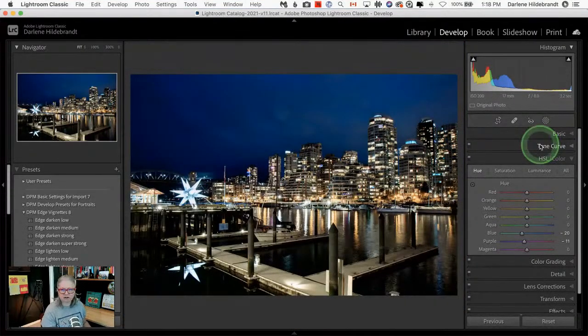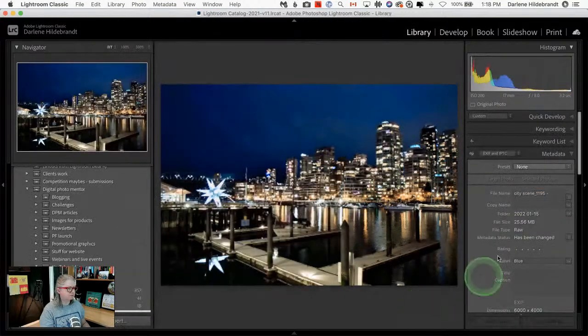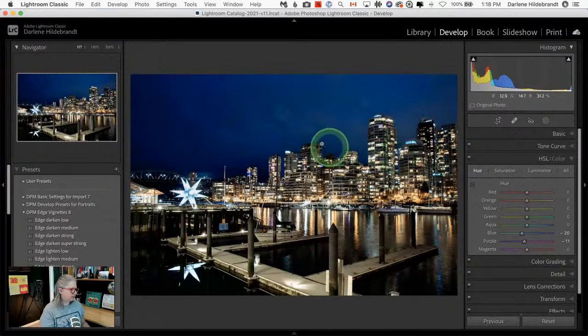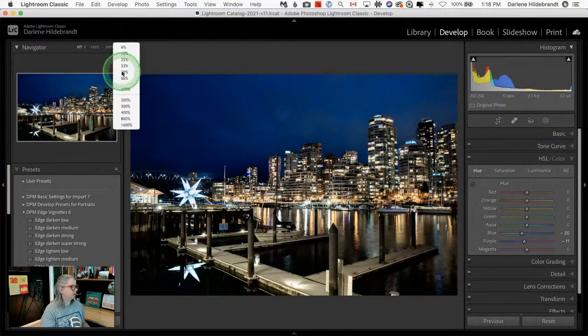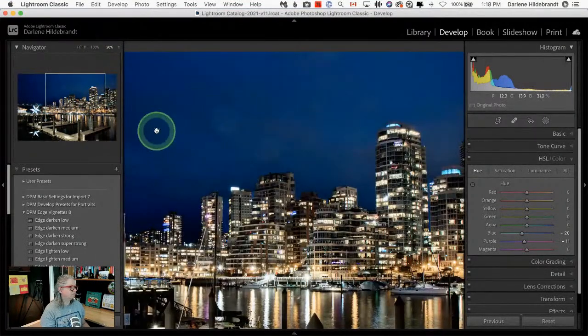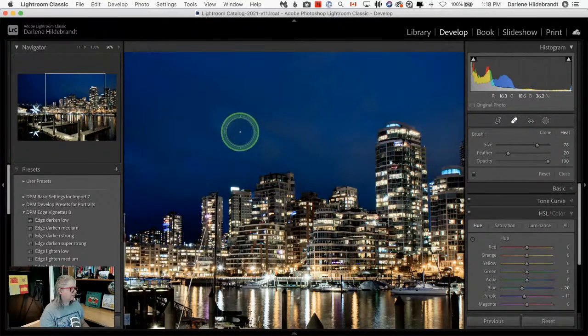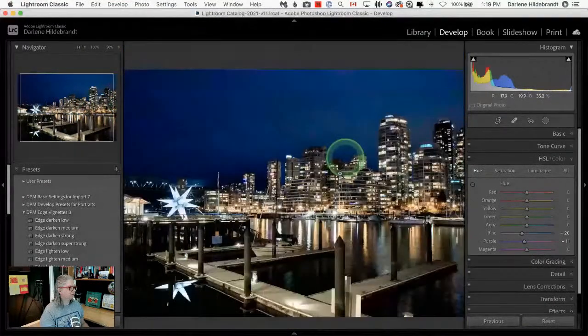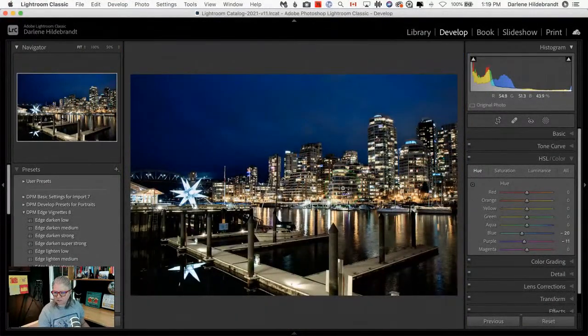One other thing I'm seeing here, and you're going to want to go and check this lens that you used, which, I can tell you, was your 17 millimeter lens. So go and check your 17 millimeter lens, because you see this circle right here in the middle? If I zoom in a tiny little bit here, see, it looks like a blob. That's not a cloud. It's indeed a blob. So I think what's happening here is you have a water spot on the front of your lens. I'm just going to use the healing tool to fix it up and get rid of it. So that is a blob that you want to get rid of.